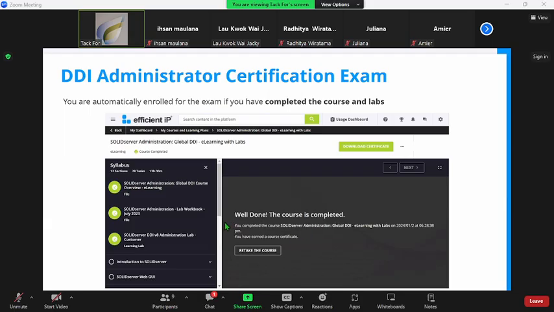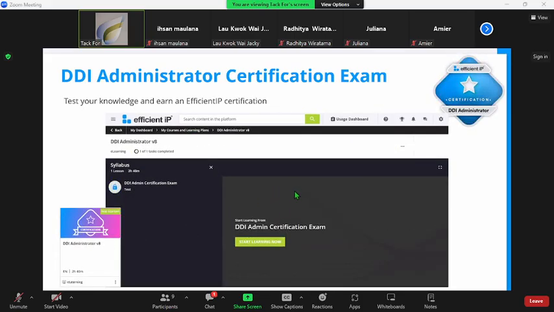Now, you also will be able to take the exam. You can see there is an exam. Once they have completed verifying your attendance, they will notify you, and then you will be able to take the exam from the e-learning portal.